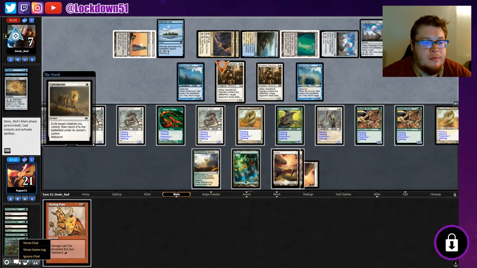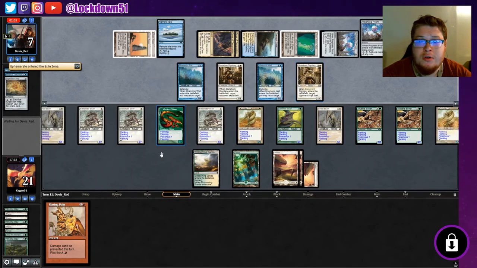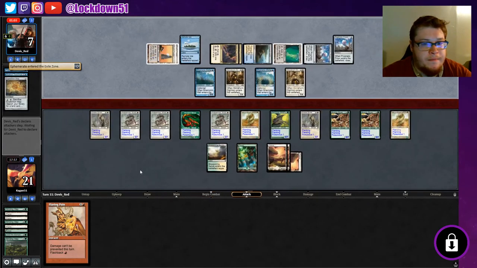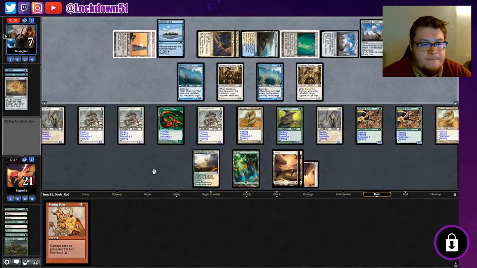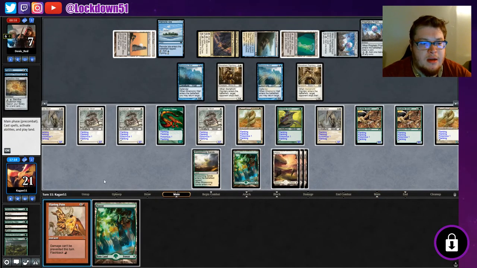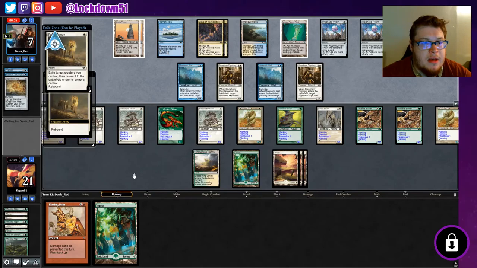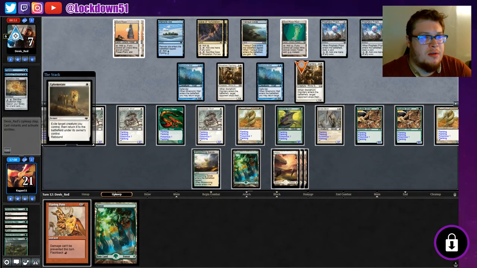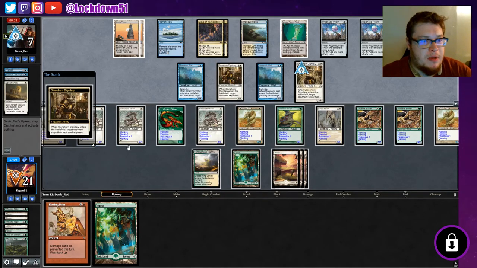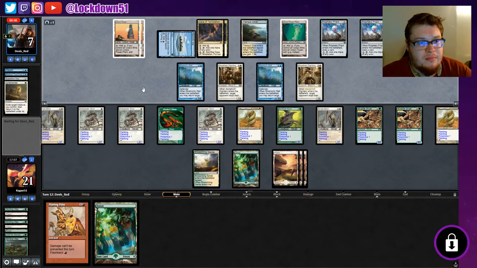Ephemerate. Sure. Come on. Oh my gosh. All right, I'm going to keep that in my hand. Rebound. I hate this, though. These are the games I want to be able to continue past the time just to see how it plays out. But they're just so low on resources now.